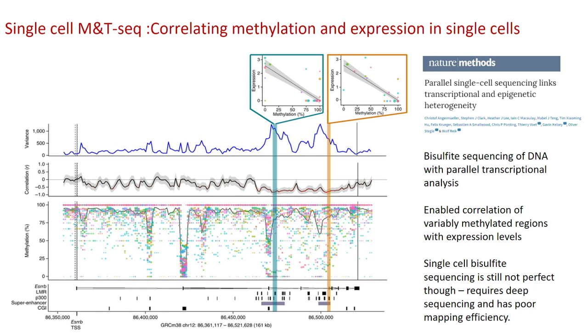What we were able to do with this is to look across the genome at methylation, to correlate that with expression of nearby genes, and see if there was a link between expression and methylation at the single cell level. Again, this was just tested in some mouse embryonic stem cells. I think it would be quite interesting to look at how it performs in more complex systems, like actual primary cells. But the principle is there that we were able to show correlations between methylation at certain loci and expression.